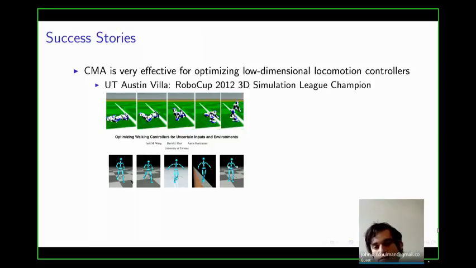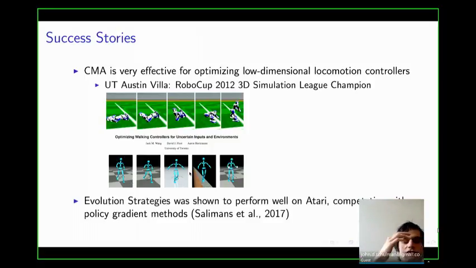Recently there's a paper showing that evolution strategies performs pretty well on the Atari benchmark, which has been used for deep reinforcement learning. Previously Q-learning and policy gradient methods had been shown to do well on Atari, and Salimans et al. showed that if you just use evolution strategies using the same kind of network which was used for policy gradients, it actually gives competitive performance. It might be a little bit worse in terms of sample complexity, but it's much easier to parallelize.